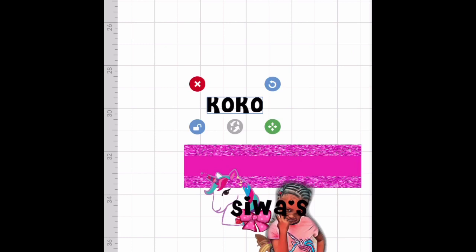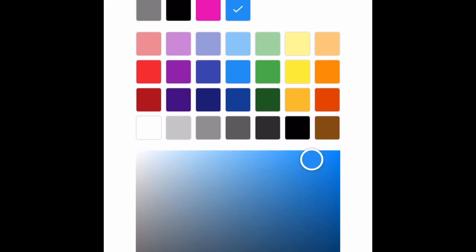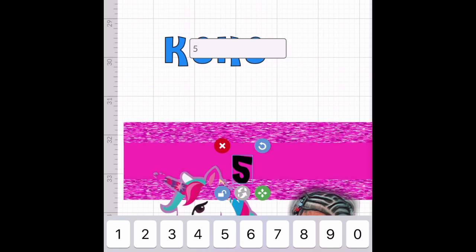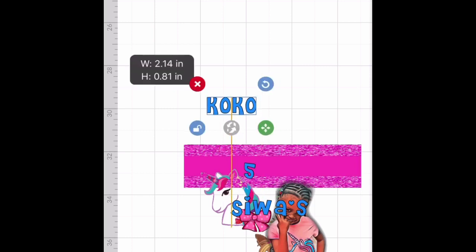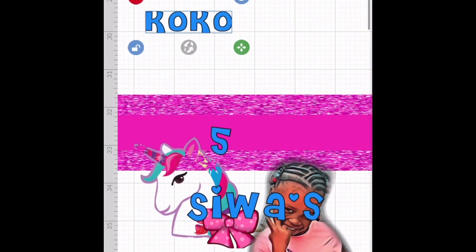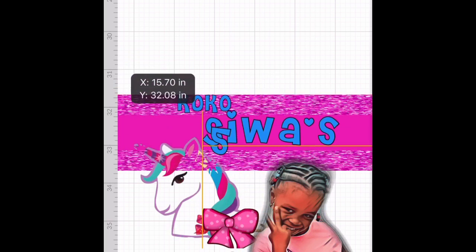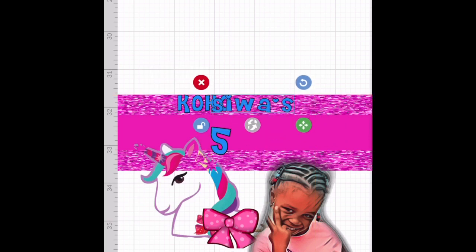And you're gonna edit. And we're out at the pool if you hear noise in the background. And she's turning 5, so we're gonna do the number 5. So when you press edit, all you have to do is go to the color. Make sure you have it highlighted. Go to the color and change it to the color that you desire. So edit, then cut, click cut, and it'll give you options to change. So we're gonna zoom in to make it easier. It's my daughter in the background yelling in the pool so we can test out these labels.